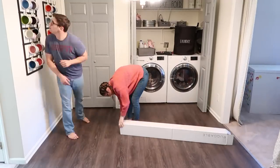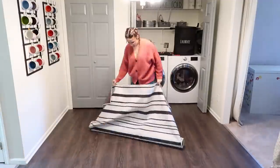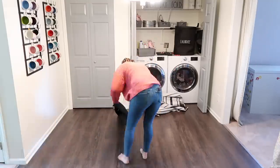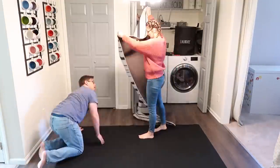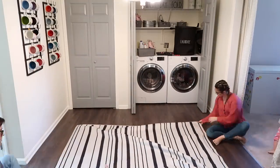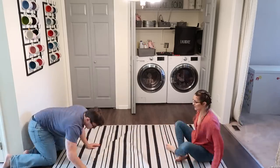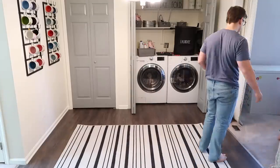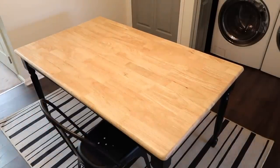Now we're putting down our new kitchen rug, which I ordered from Ruggable. The reason I chose a Ruggable rug is that they are machine washable, which is perfect for a kitchen. There's a bottom layer that stays on the floor and a top patterned layer that velcros onto it — super easy to put together. Anytime there's a spill, you can remove it and put it in the washing machine and it won't fade, fray, or keep stains. I got a five-by-seven in a striped pattern that's perfect for the modern farmhouse vibe. Then I put the table in with the metal farmhouse chairs, which complement the table beautifully.